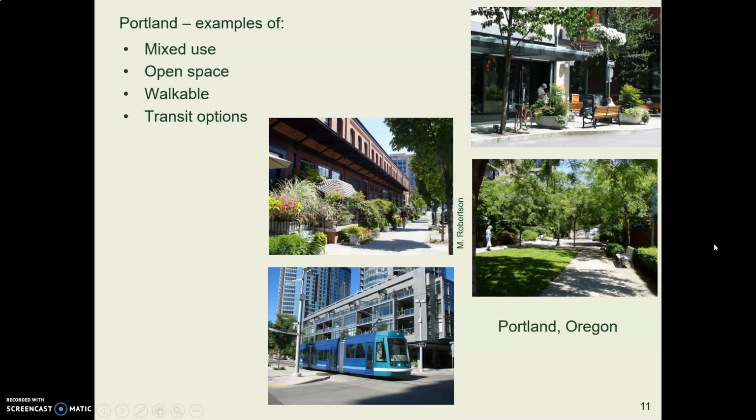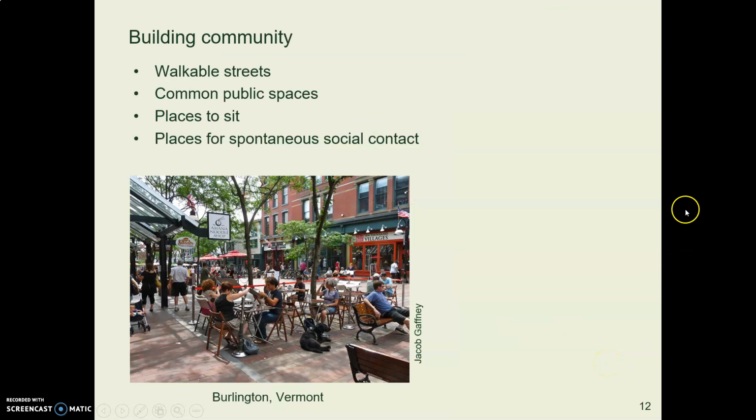Portland, Oregon is a prime example of all of the things we've just been talking about. And if you read urban planning books, which I like to do, many urban planning books will point to Portland, Oregon as an example of how to do it. They'll talk about some principle and then they'll say, Portland, for example. We are really lucky to have this city as an exemplar nearby.